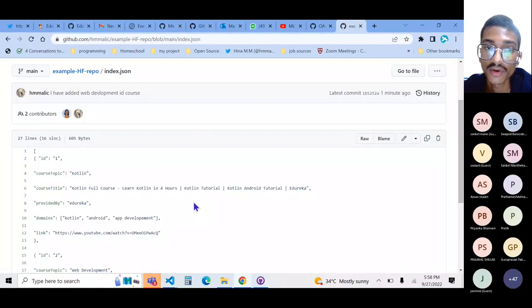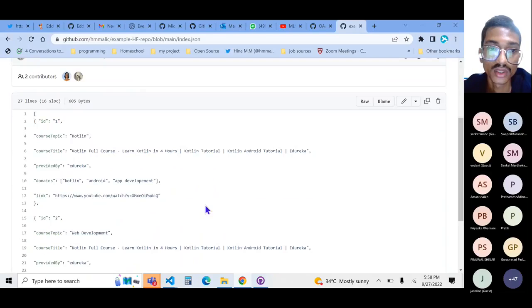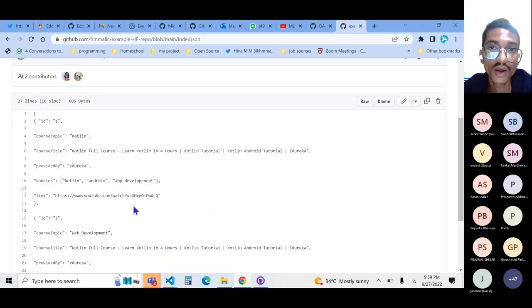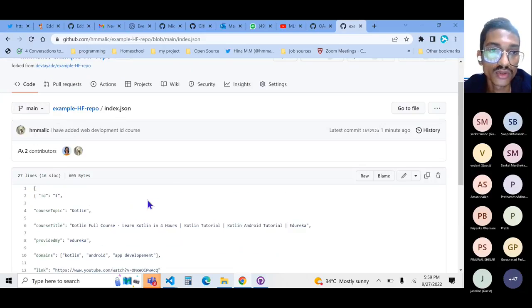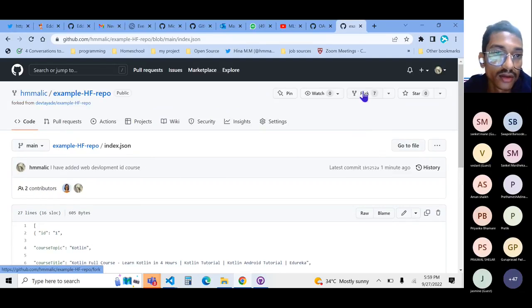So now Safa is going to create the pull request from here. It's the simplest thing Safa is doing right now, because it's too complicated with the command prompt and everything. So Safa, do one thing: go to my profile where my repository is, which you have forked. Here is an option called fork from. This is the one, on the left side, under the name of your repository. Fork from.